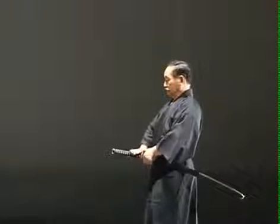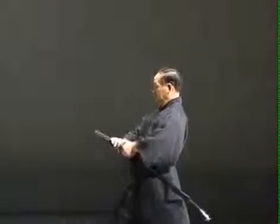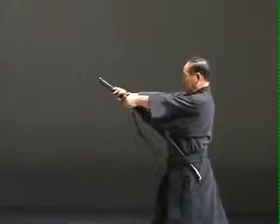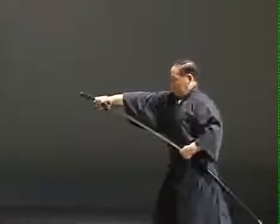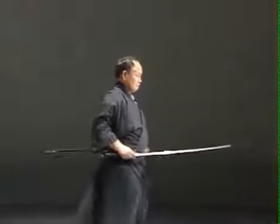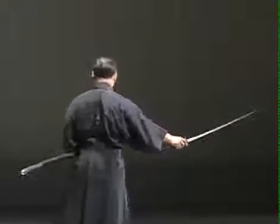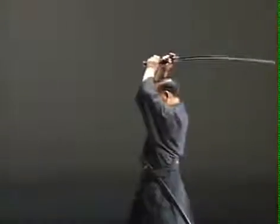Let's look at the main points of hachi honme. Step forward with your right foot and at the same time thrust your entire sword, saya and all, into your opponent's face and strike him fiercely between the eyes with the tsukagashira. When piercing the solar plexus of your rear opponent, make sure that your right fist is properly positioned above your right hip and thrust immediately.